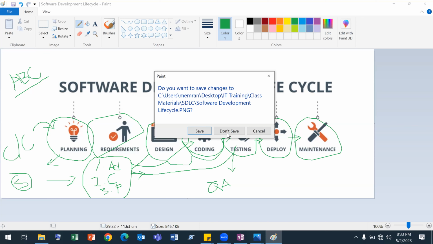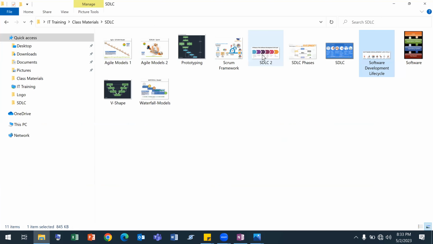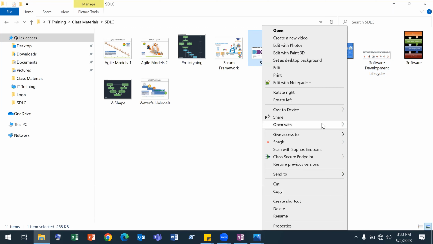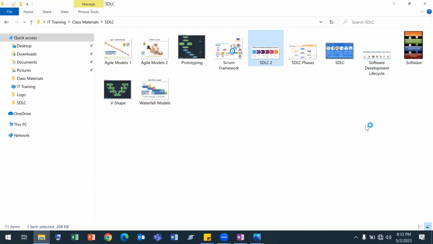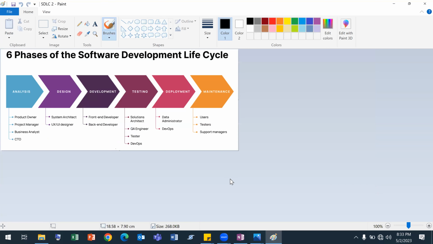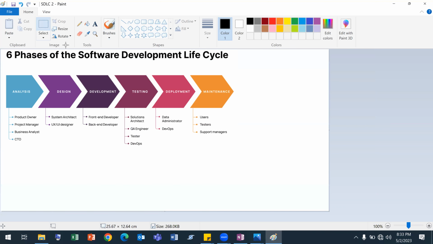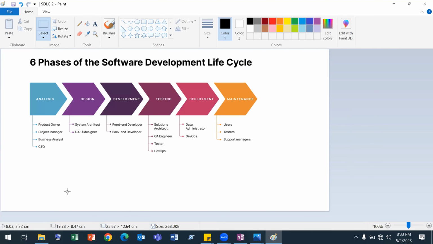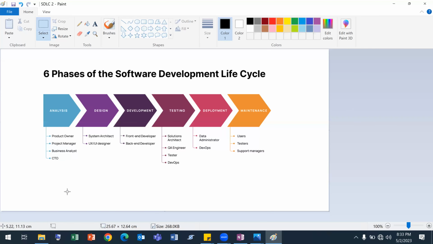Let me pull another picture, which is this one, so that you guys can understand a little more how each phase works and who is responsible for it. Okay, so as I told you, they didn't put the planning here, but the planning and analysis, they put it here in the first phase.